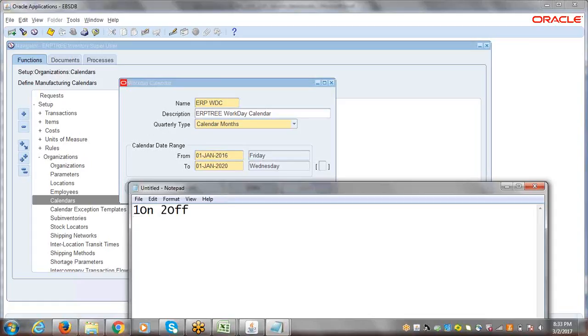Already we declared 1 day is on and 2 days are off, the 1 day is Friday, the 2 days are Saturday and Sunday. Still how many days are left to declare in a week? 4 days. Now tell me, in the next week, how many days will be on and how many days will be off?